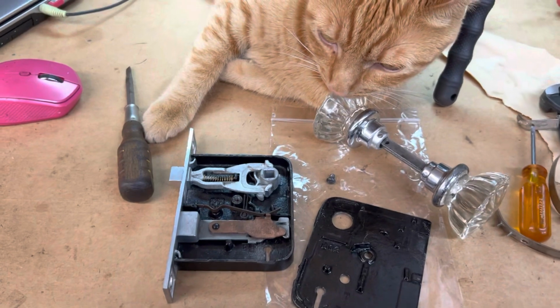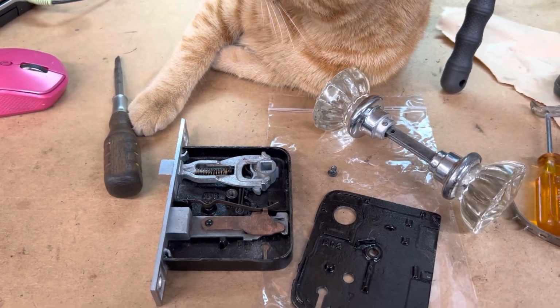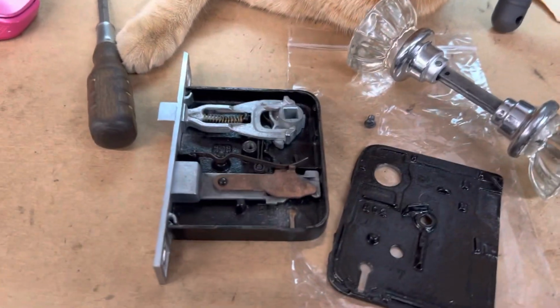So that's what we did. We've made it so this is an outswing, left-hand outswing. That's why we have it set the way we do.